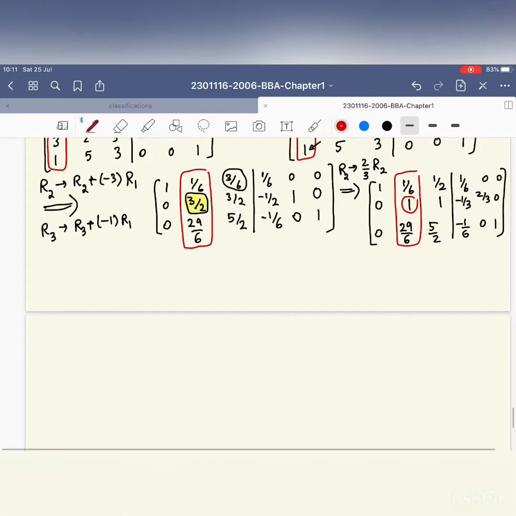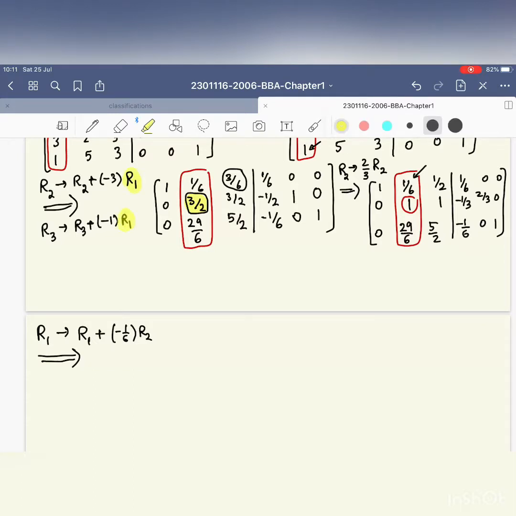Okay, so to do that, again, we ask for your patience. Your R1 becomes your R1 and the opposite number of your R2. Okay, so previously you concentrated on your R1, right? This time you concentrate on your R2, and your R3 becomes your R3 with the opposite of that number times your R2 here.